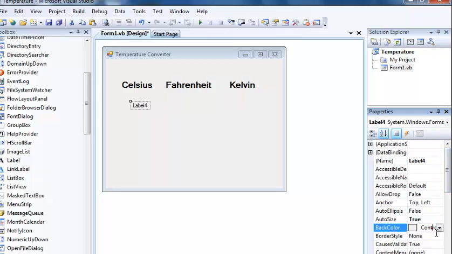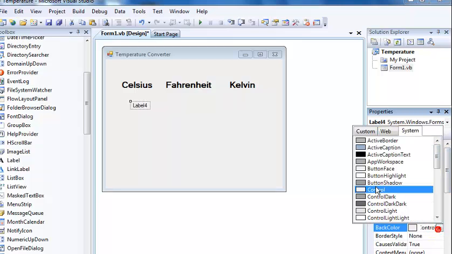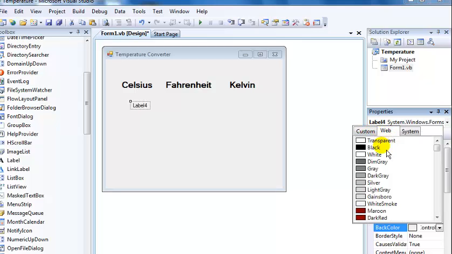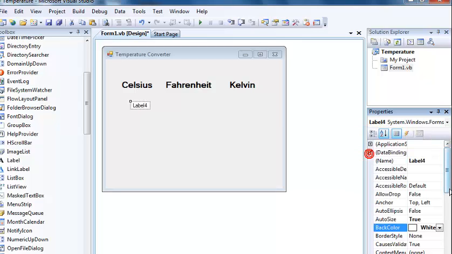The back color for this label, let me change it to something white. Okay, then the auto size, let's change that to force. The border style, let me make that 3D.